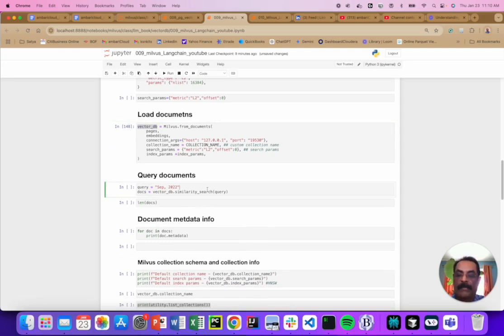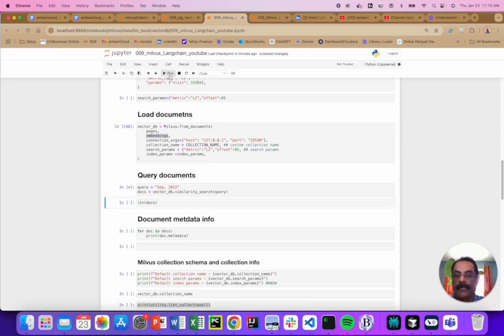And this is my query. Now I'm going to pass the query, and what it does is it takes this query and converts it into embeddings, because it already knows these are embeddings. Then it goes into this collection and does a similarity search.